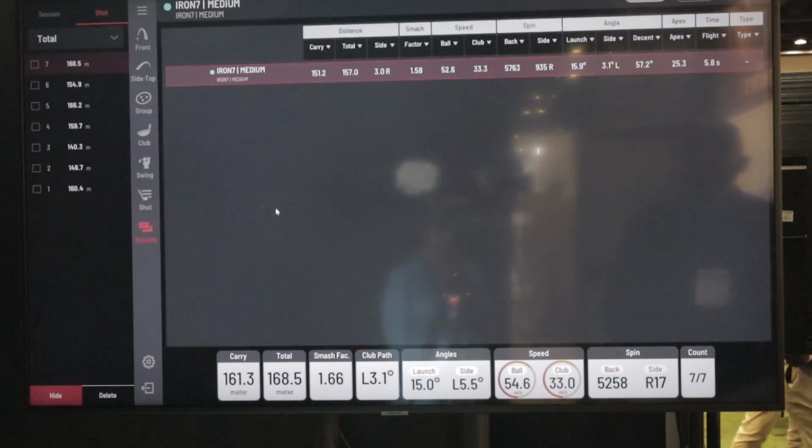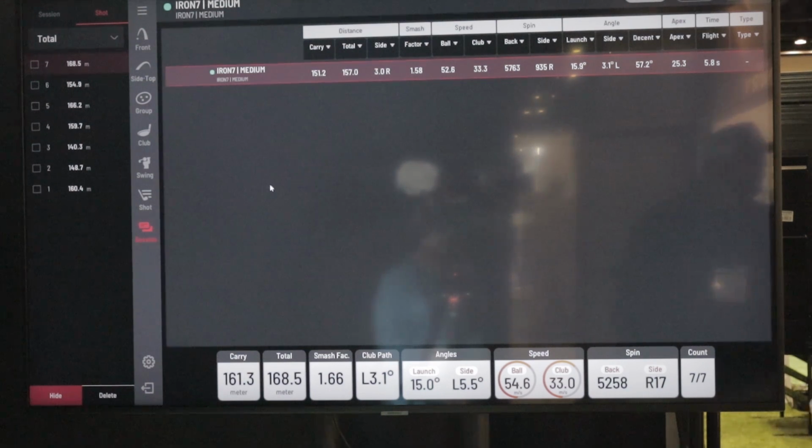Now, is this going to be saved somewhere for us to access later? You can save it and then email it. We are going to have, when this launches, this particular system is going to be ready to ship June 1. Okay.